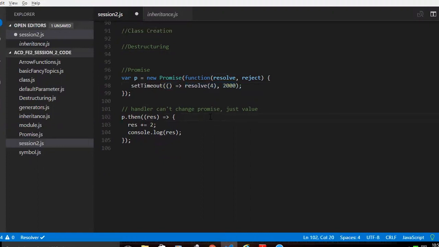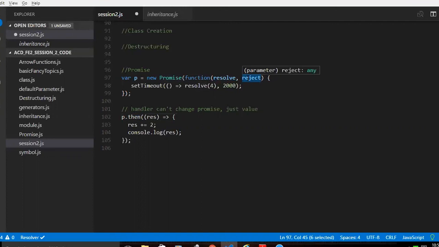Now, what exactly happens is, as soon as this function ends successfully, the success callback on this variable gets called, which is called then. So basically you have a promise which takes resolve and reject, success and error. You can say resolve and reject is basically the status of the promise.